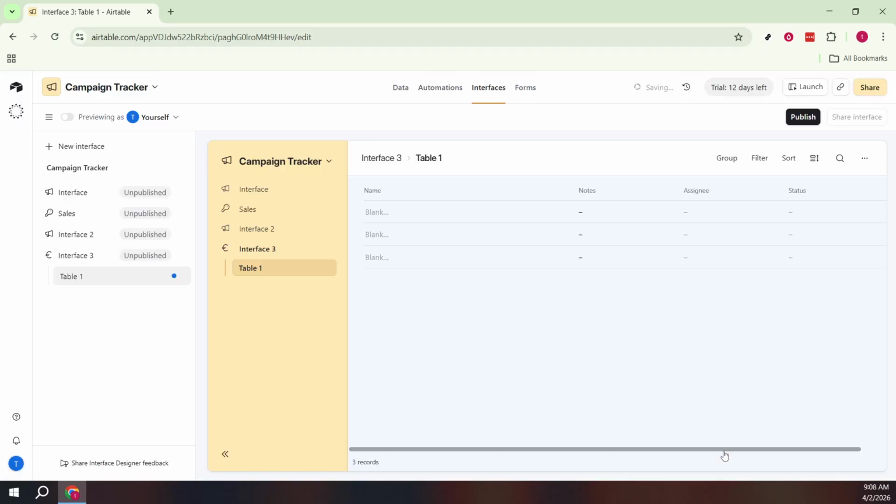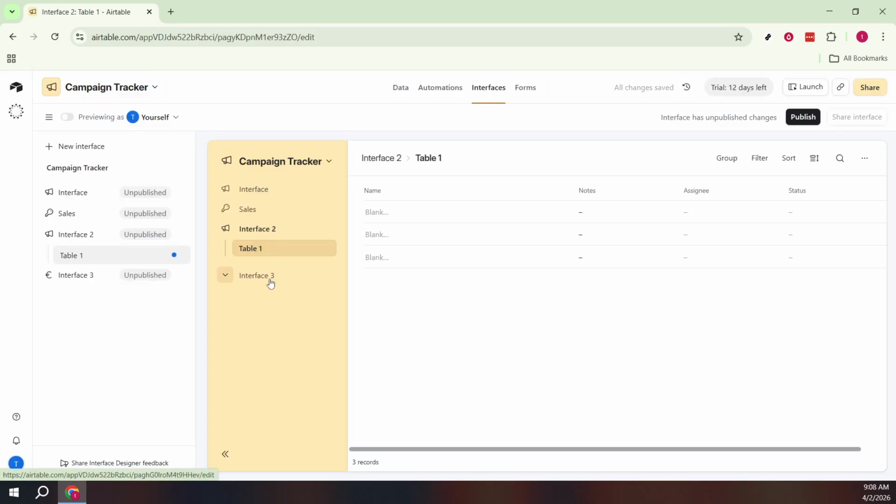You'll see a basic list populated from the table you selected with a starter set of fields. From here, you can preview how it feels to navigate, and you'll be ready to fine-tune presentation details later. Things like which fields to surface, sorting, or simple filters to match your team's needs.